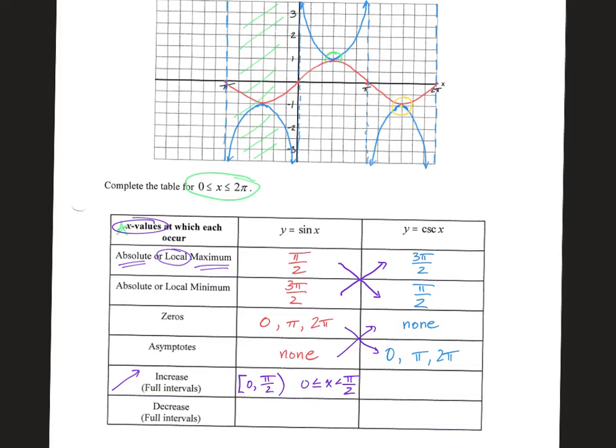Okay, I need to get rid of that alternate notation though, because we have another interval of increase. Notice that it also increased down here at the end. So for that same reasoning, I can't include 3 pi by 2 because it's not increasing there. However, it is increasing at 2 pi because as that curve continues, it would continue to increase. So we can get rid of all of that purple. And I'm just going to get back in the proper statement.